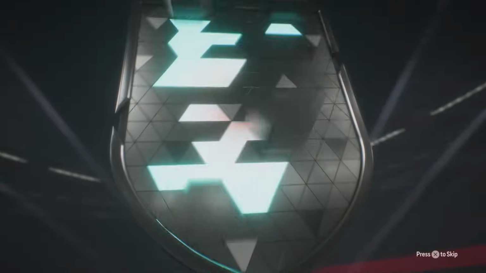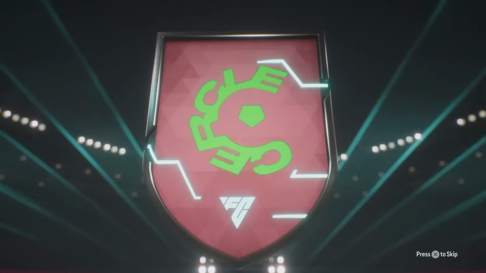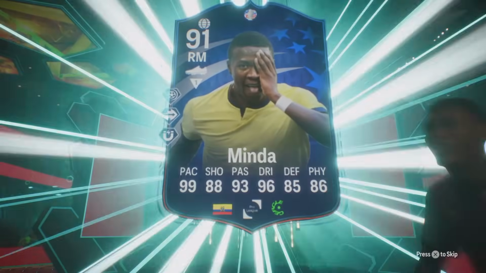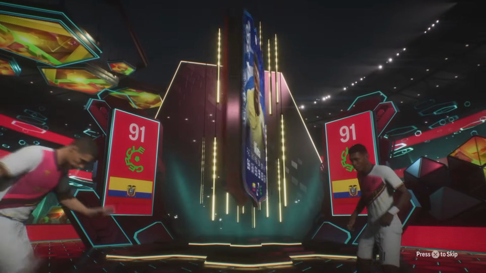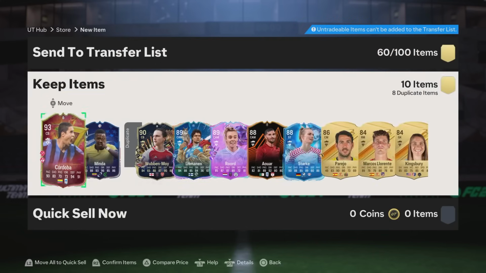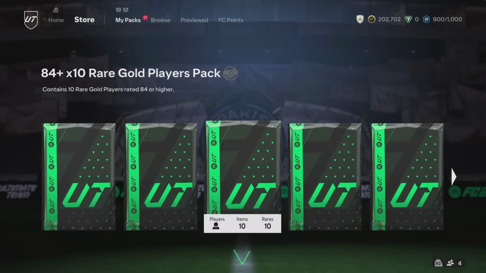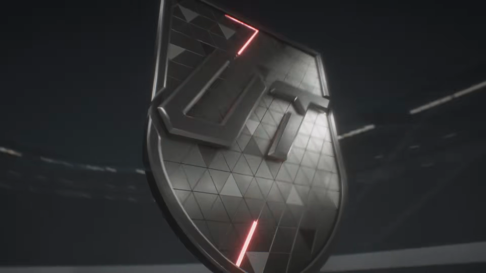Why? You need to give me Mbappe now, EA, man. Come on, please. Why aren't there trades and stuff? Why couldn't I just give this to one of you guys, man? Oh my god, man. Why have they done that to me? I'm in disbelief, guys. We've packed so many good things, but that actually hurt. That hurt, bro. Come on, EA.